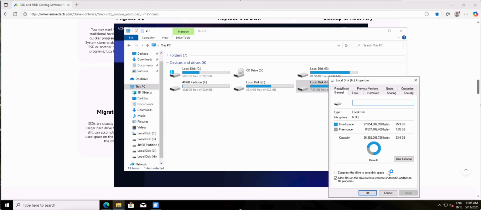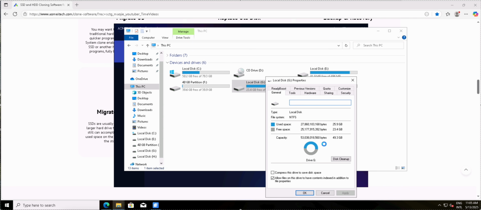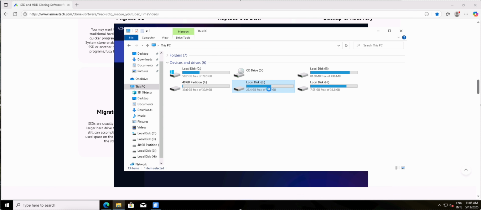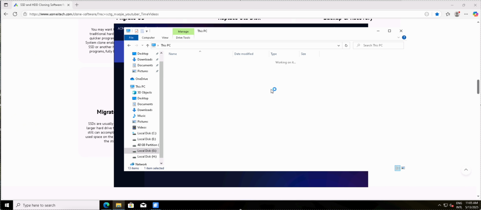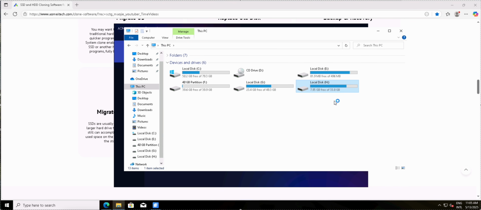Yep, 25.9. This is the partition only, 25.9. Cool. And of course, this is part of the system partition, so it's included in the system clone. So, pretty nice. We have two clones. With the system clone, we can start this computer or another one using this hard drive. This one is only a clone of the partition, for backups or whatever you want.